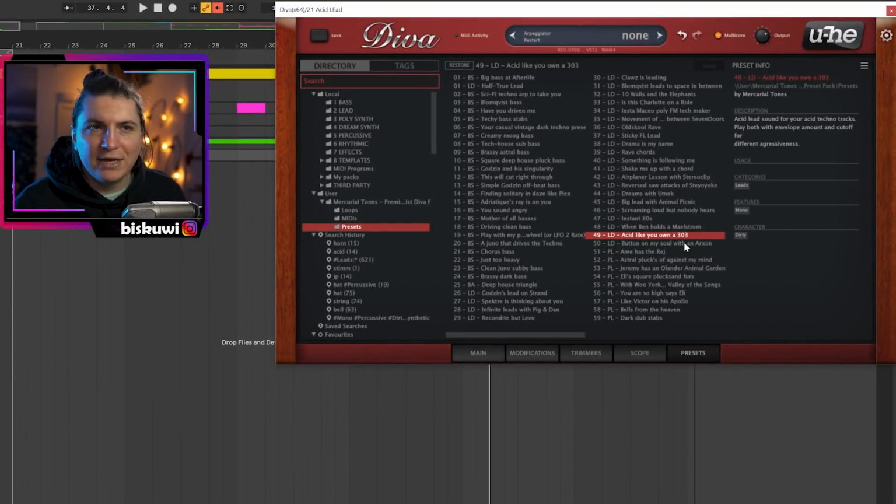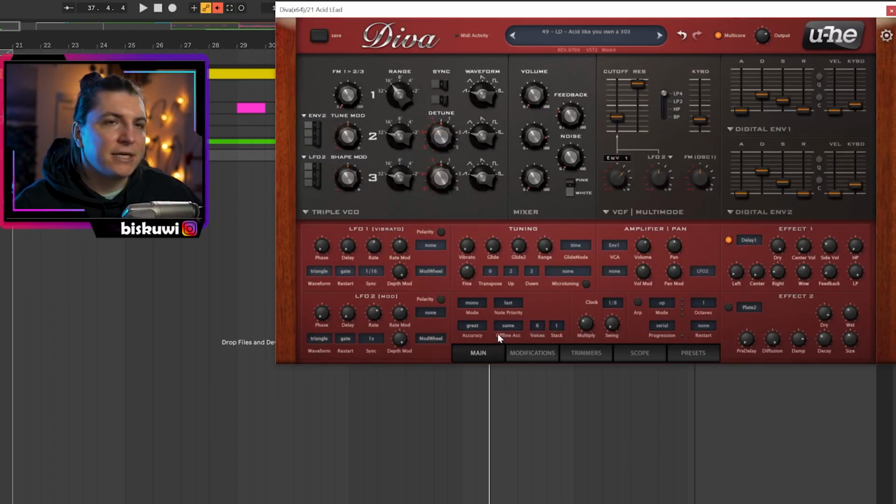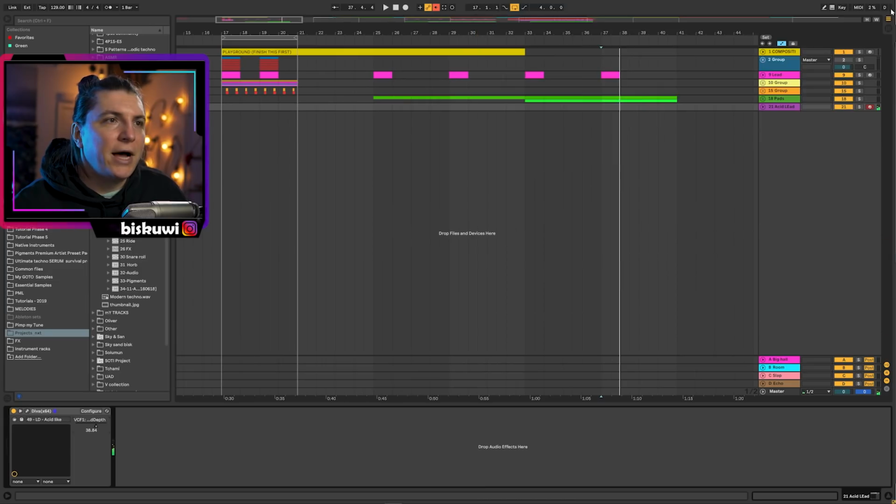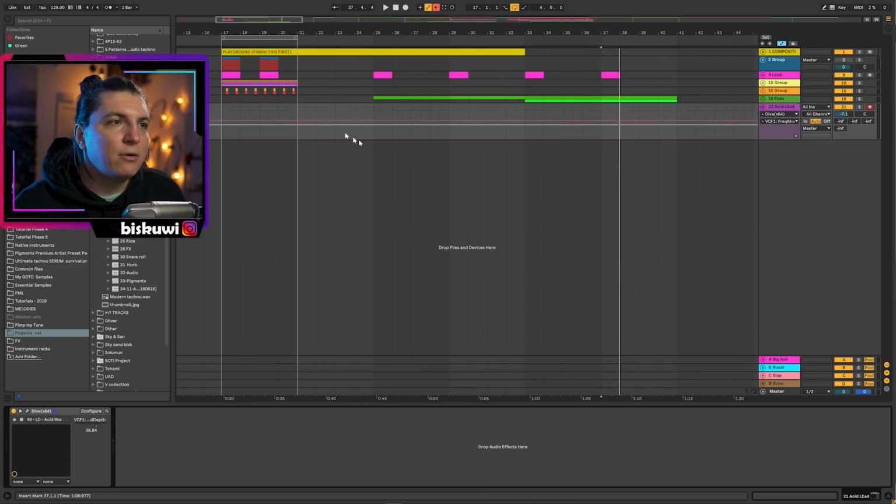Let's get the acid preset. Okay, I have this really acid preset from my preset pack, a 303 emulation kind of. I will say it sounds like this. This is a really nice sound, and there's a delay on top of that. So the idea is we are going to use this sound and automate it all the way up here so that we can support this pad build-up together. So let's do it quickly.